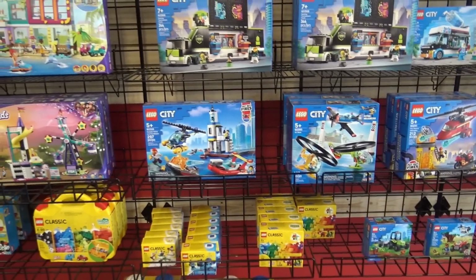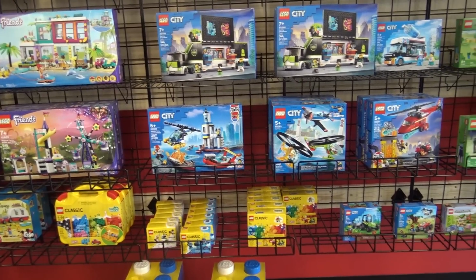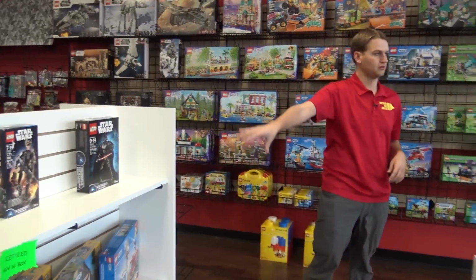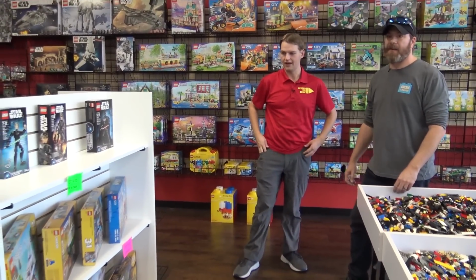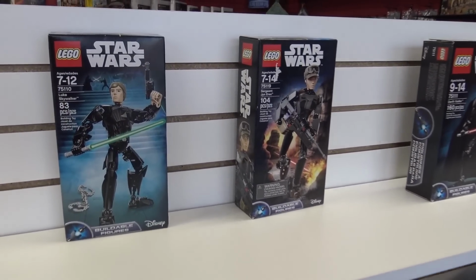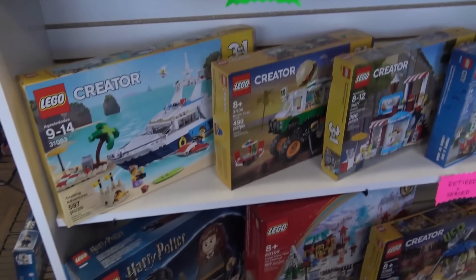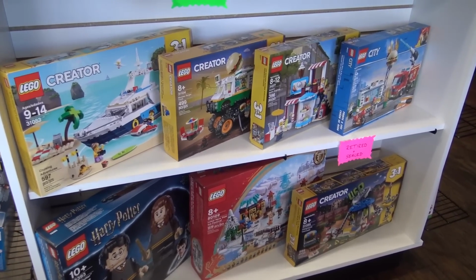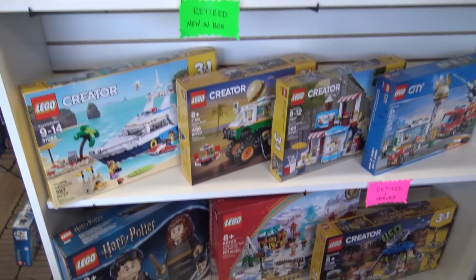One of the things I love seeing at the Bricks and Minifigs stores is always the older retired sets, and this stand right here is all actually sealed, right? Sealed and retired. So it's not only stuff that isn't currently available, but it's even sealed, so you can see it in the original box and packaging. We do have a bunch that'll be up along that top shelf and a couple more in the back corner. So we kind of scatter them around.